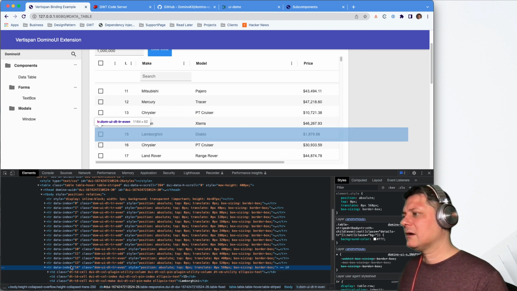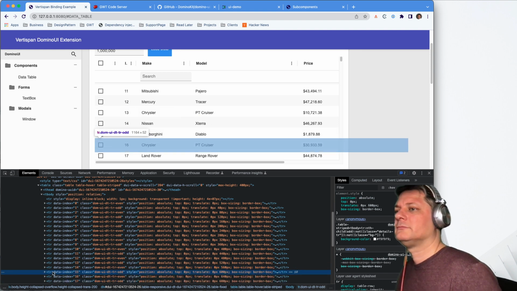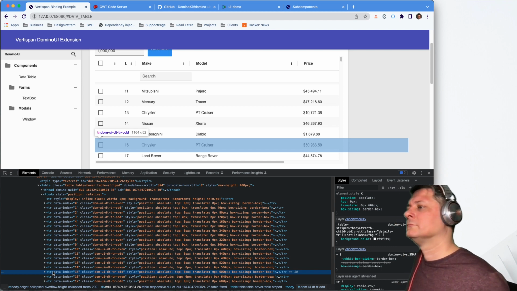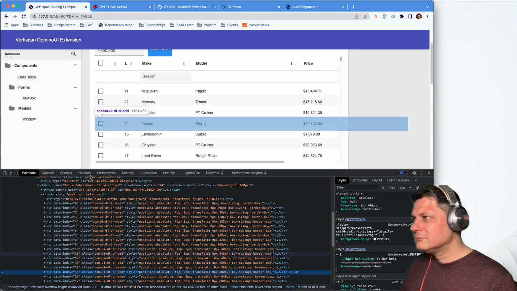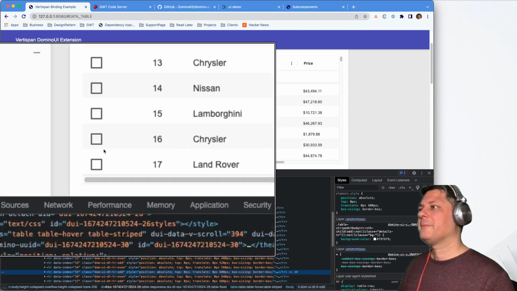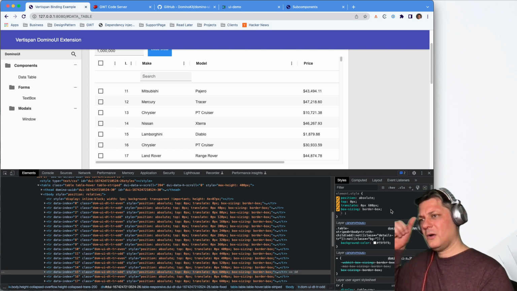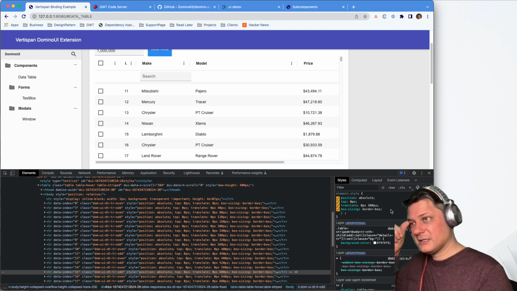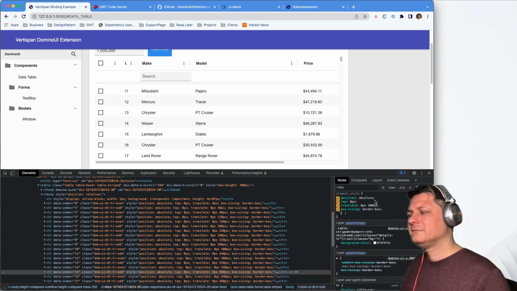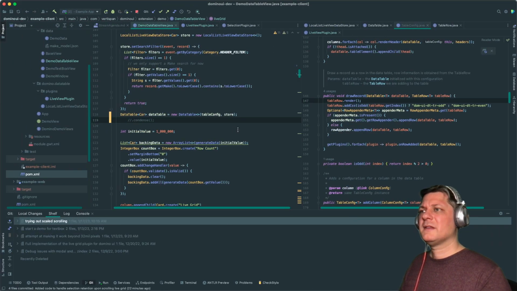The background color. How is that working? Why is that off? Oh, it's because of the absolute positioning. We don't have the amount set correctly. All right, so let's try this again.